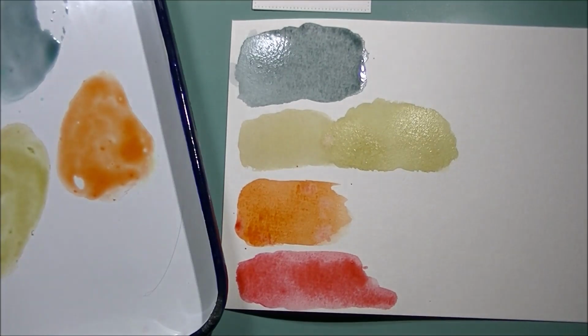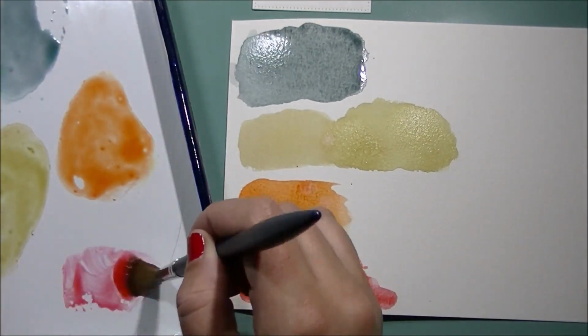I just dipped my paintbrush in my coffee cup, FYI. Just so y'all know what happened there.